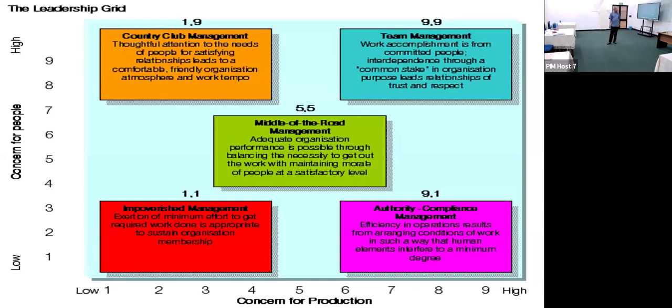X, comma, Y. And the other extreme, highest concern for production, lowest concern for people. Authority, compliance management. I don't care whether you are well or ill, you have to do the work. You become like a slave master. People have to work like slaves. Efficiency is more important. During COVID, sorry to say, some organizations gave Panadols and asked people to work, and it created a cluster. I don't know whether it's true. So that's bad, isn't it?